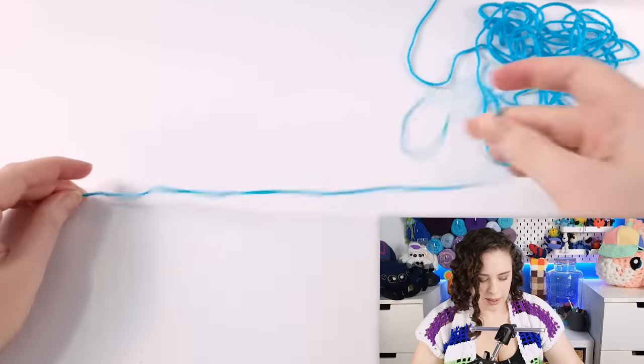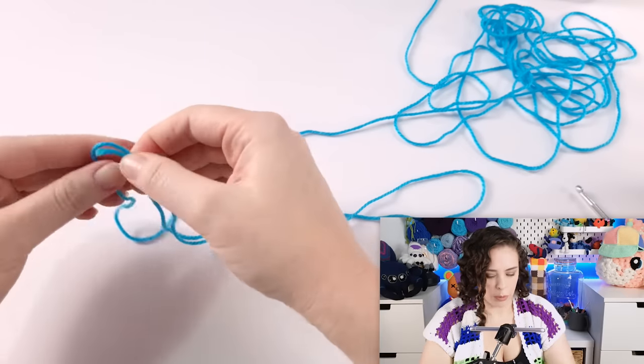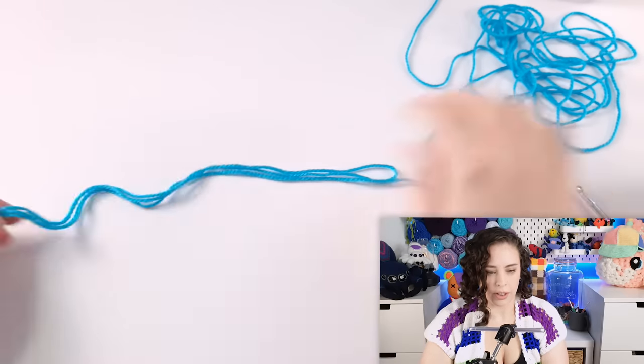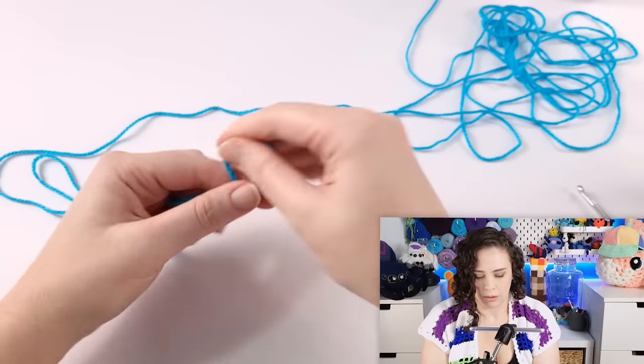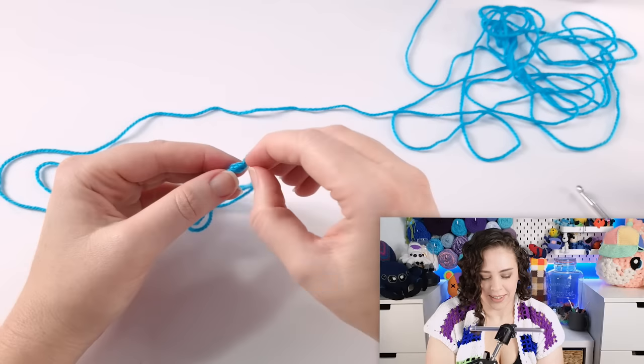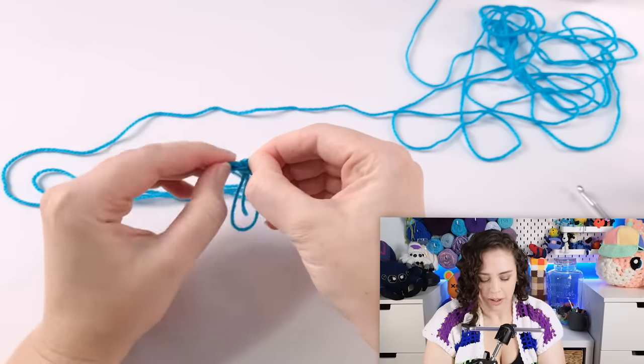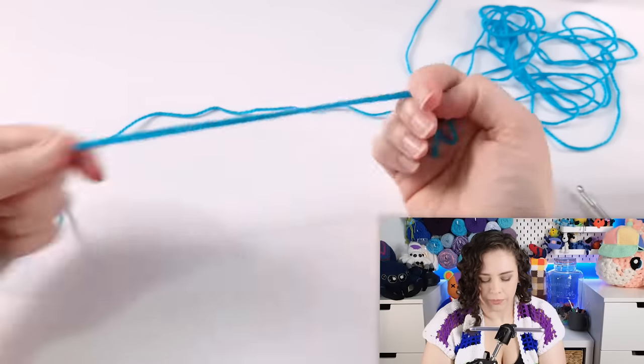And then I think it was this end here that we made the slip knot in. Okay, so it's the opposite end from the working yarn. So we're going to make our slip knot here. This feels weird, making a slip knot with so much. What am I doing? I just forgot how to make a slip knot.